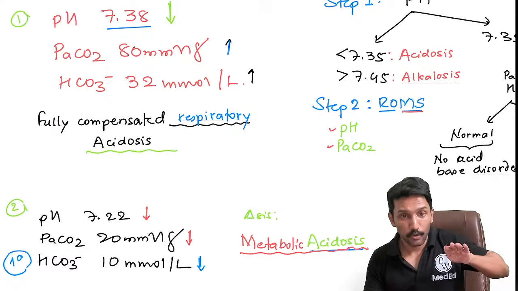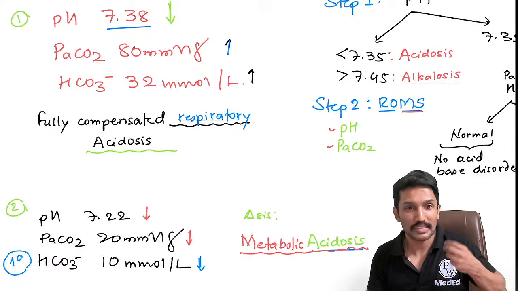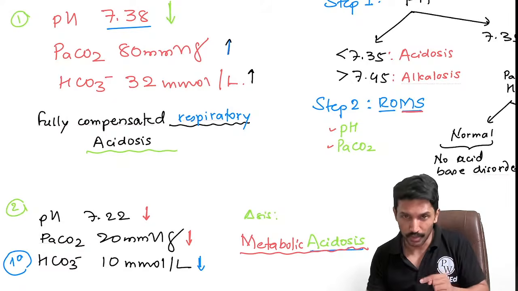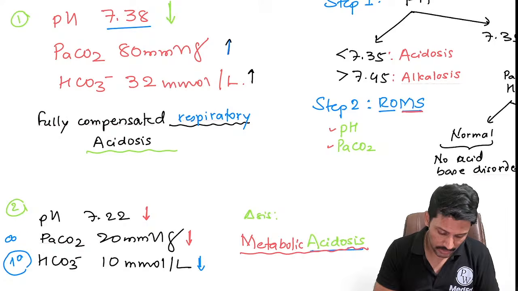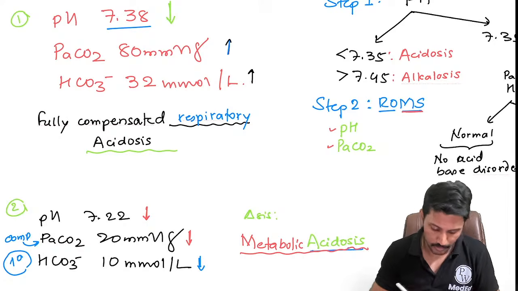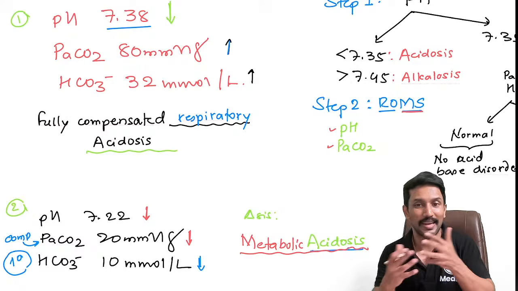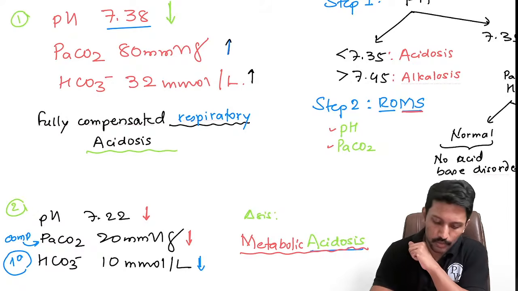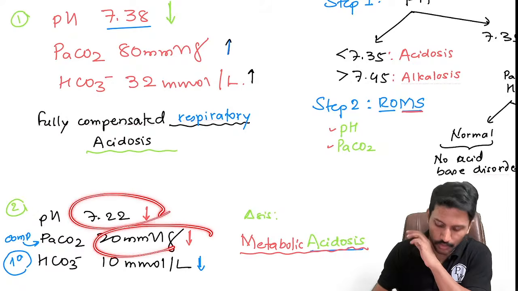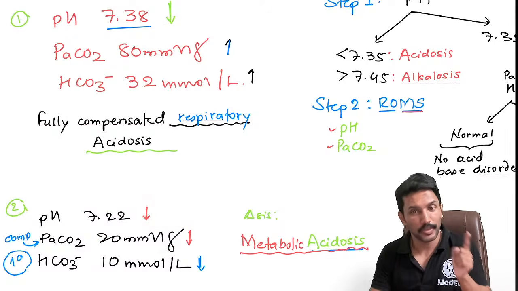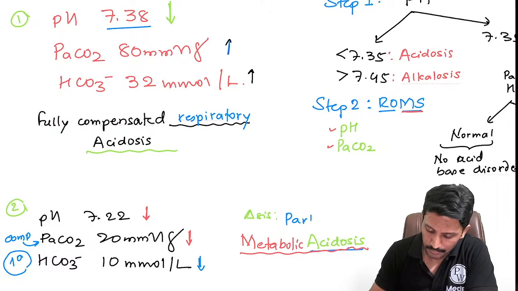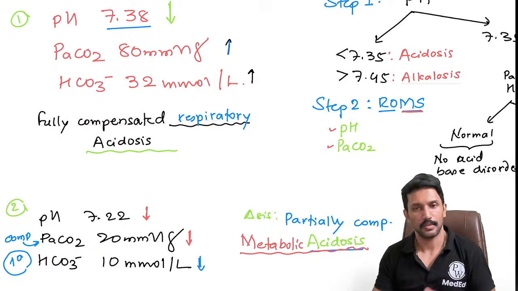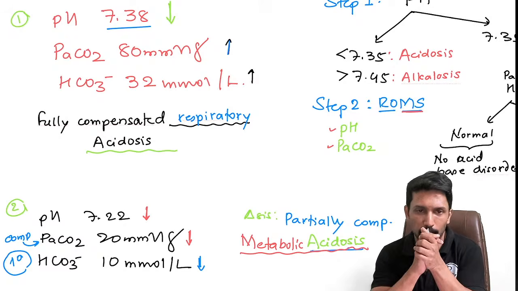And because bicarbonate decreased, to compensate for it, PaCO2 is expected to decrease. Is it decreasing? Yes, here it is decreasing. So that's our compensatory change. Decreased PaCO2 is the compensatory change or a secondary manifestation. But the decrease was not sufficient to get the pH normalized. That's why we are still in acidosis, but compensation is occurring. So can I call it partially compensated metabolic acidosis? Yes, we will call it partially compensated metabolic acidosis.